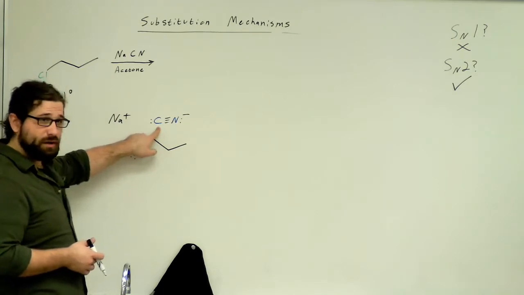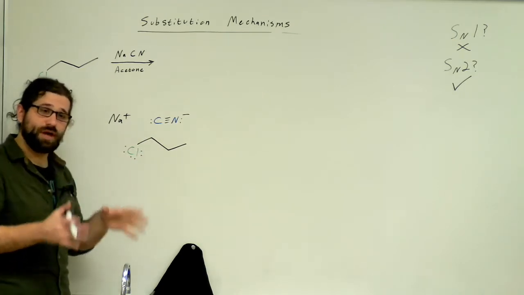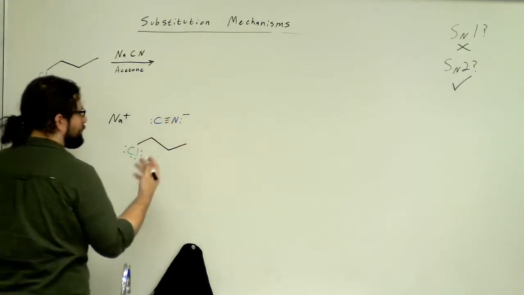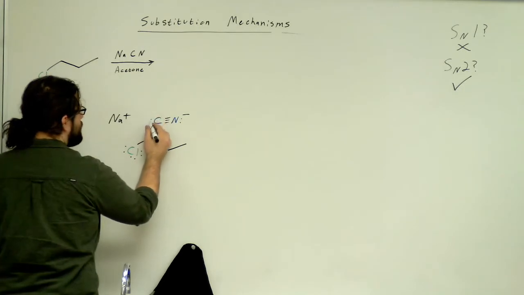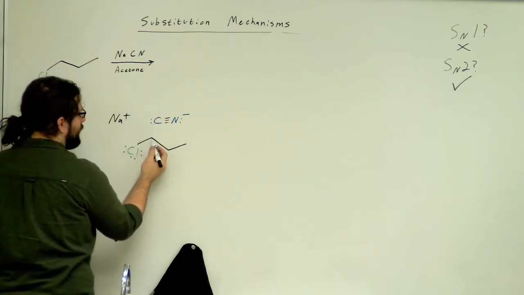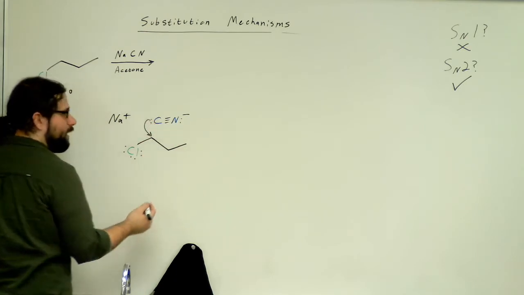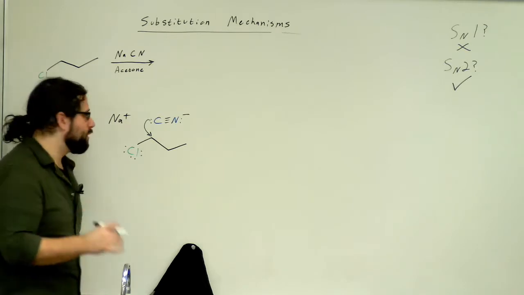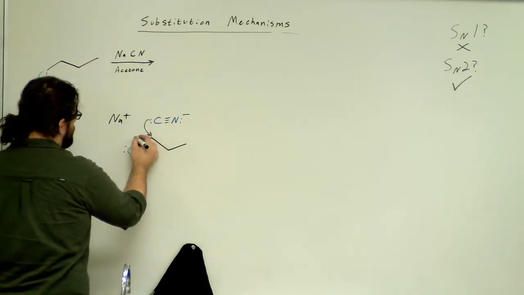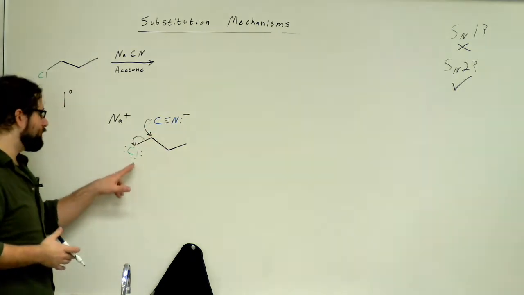We know that carbon has greater nucleophile strength than chlorine, just for our general trends. A carbon that has a negative charge associated is going to be a lot more basic. So this electron pair right here is going to be attacking this carbon. So I'm going to draw that arrow right there. And because that electron pair is attacking this carbon, this bond right here is going to be taken away by the chlorine. So effectively, this carbon is pushing this chlorine out.